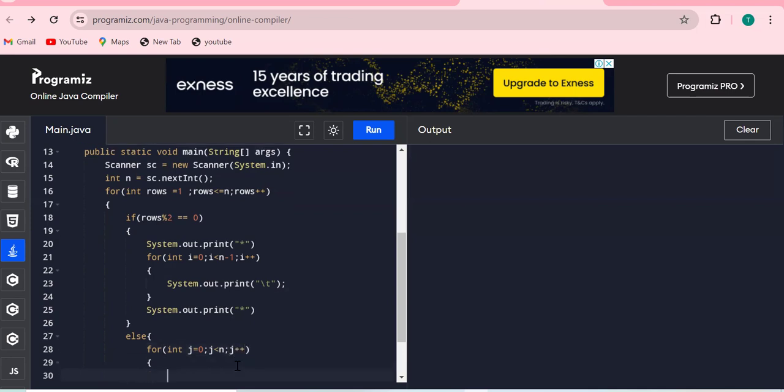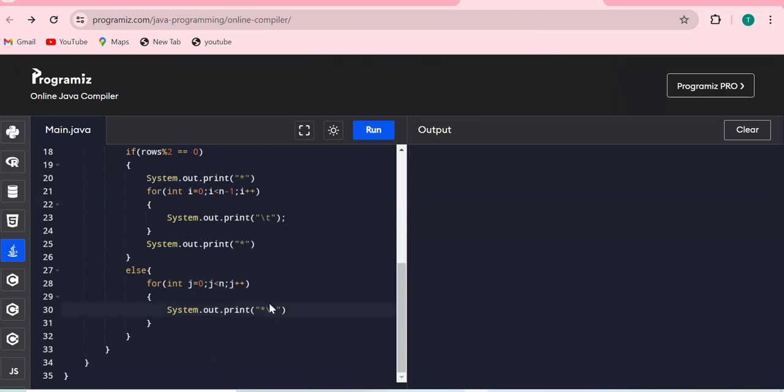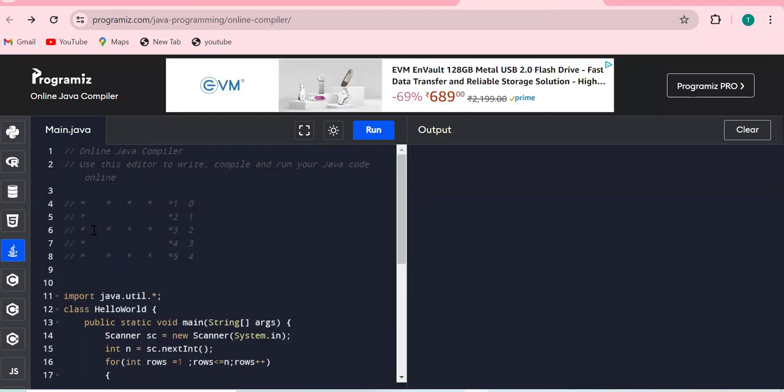You have to print 5 stars. System dot out dot print star with tab space. So every time you have to give some tab space after printing the star, right? Each and every time after printing the star.